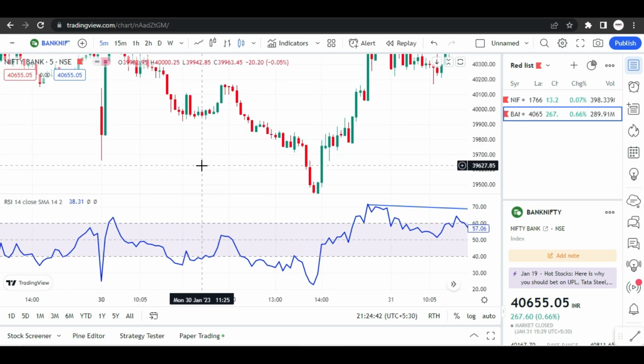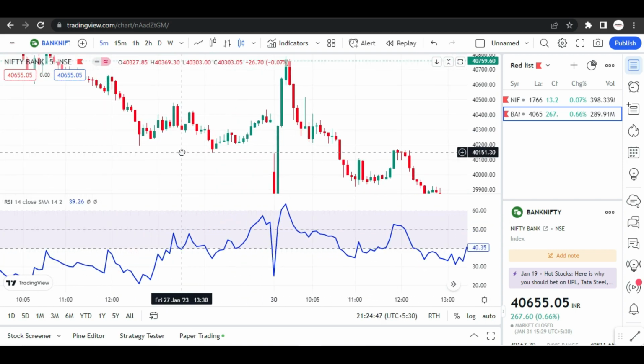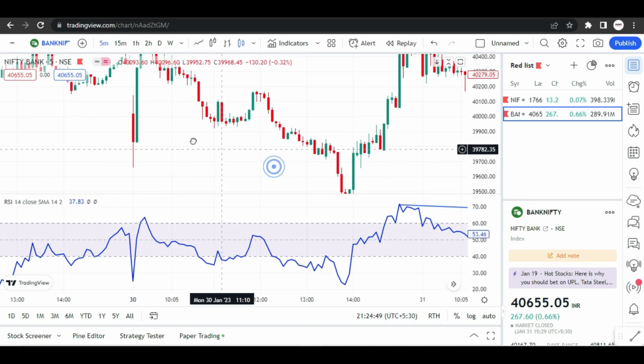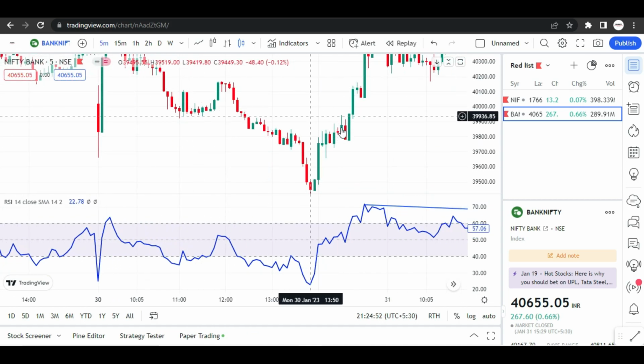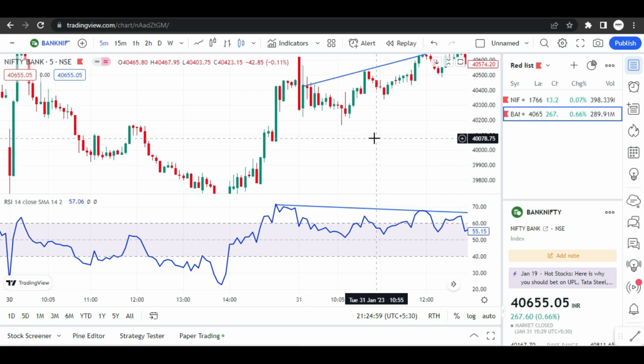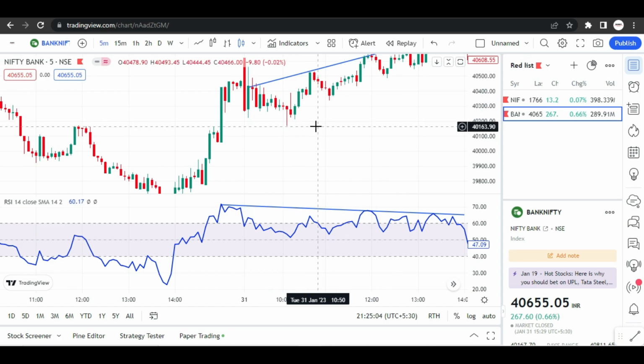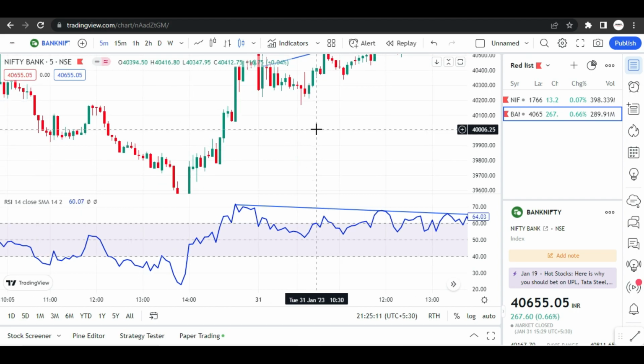So this is how people use RSI, and I hope you like the content. If you have not understood, do watch the video once or twice so that you can understand, and then you can use this strategy. As I told you earlier, take 25 to 30 trades and then see the result. Don't judge a strategy based on just 1 or 2 trades. If you take 1 or 2 trades and your stop loss gets hit, it doesn't mean it is not working. Might be you are not doing it right. So try to take 25 to 30 trades as a sample size.